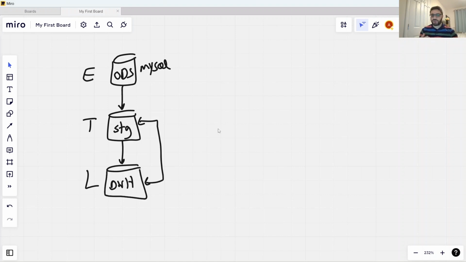Now, when we have detached compute from storage and we have the cloud, do you really need to do ETL, extract, transform, and load? Should you do the transform part outside of the data lake or outside of the lakehouse? Not so much. Let me clarify what I mean by that. This is your source system as it is, ODS. Because your compute and your storage are now detached and they are all in the data lake, why don't you just ingest data as is?